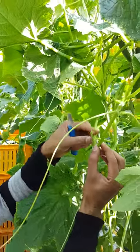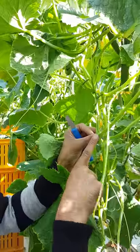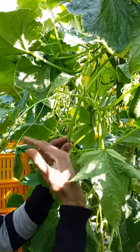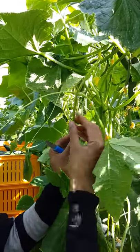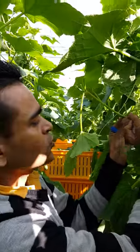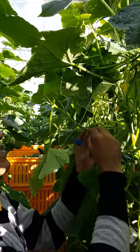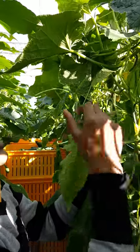After around 10 days, we can harvest a big cucumber from this node. And after harvesting the cucumber, in 5 days, a new vine will start appearing from the same node. So the plant will never stop growing. All we need is to take care of the plant, that's it.